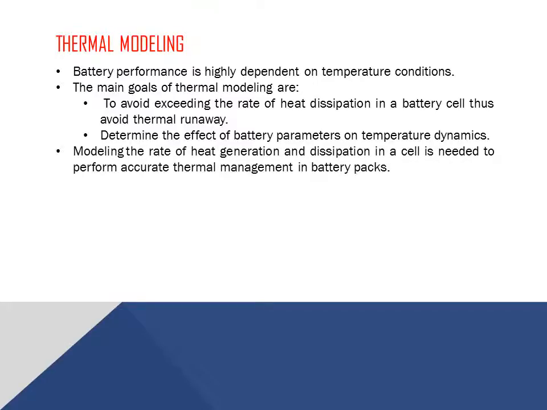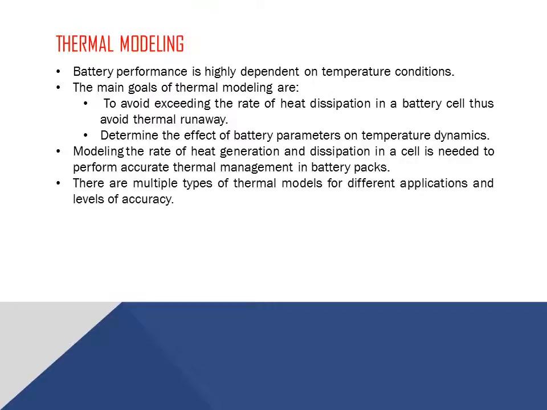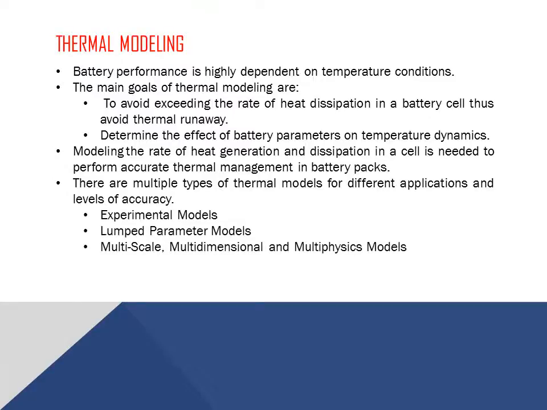Modeling the rate of heat generation and dissipation in a cell is needed to perform accurate thermal management in battery packs. There are multiple types of thermal models for different applications and levels of accuracy. The main categories of thermal models or battery models are experimental models, lump parameter models, and multi-scale, multidimensional, and multiphysics models. Within this category, we have thermal electrochemical coupled models, which use single particle models, pseudo 2D and 3D models.